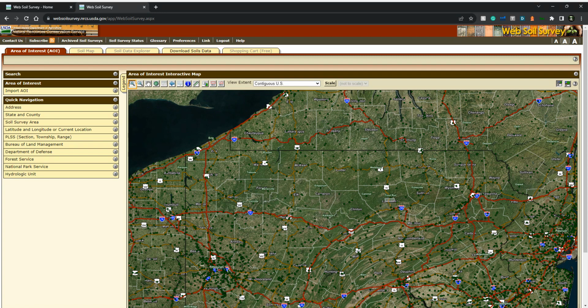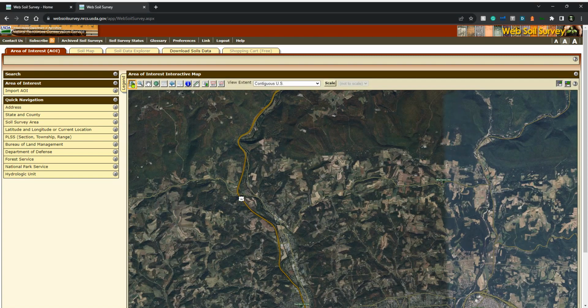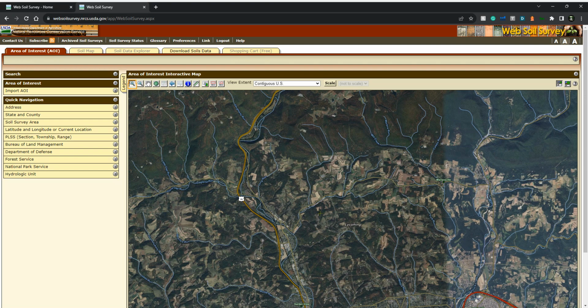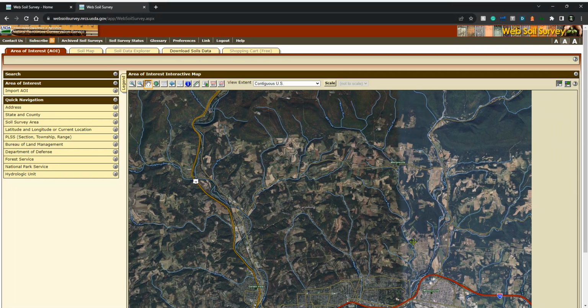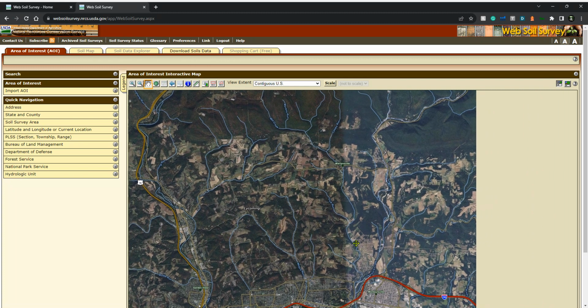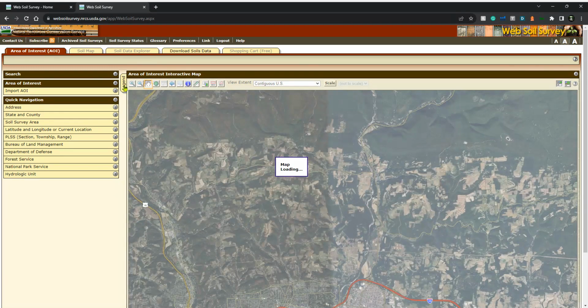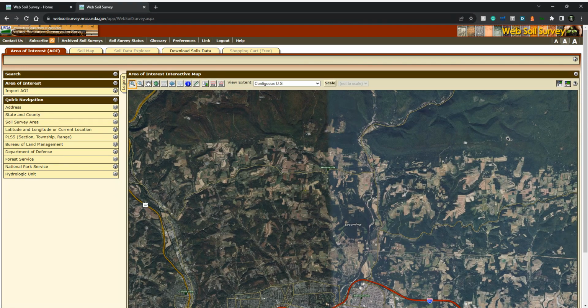So I'm just going to navigate using the zoom feature, which I clicked right here on the magnifying glass, and then I'm going to move the map just slightly here. I'll zoom back in.